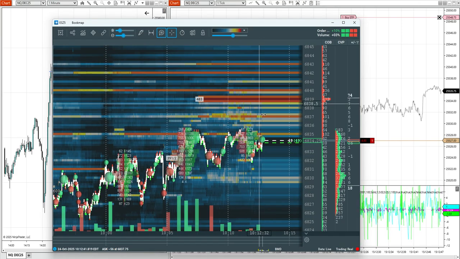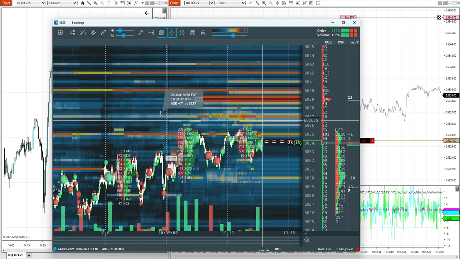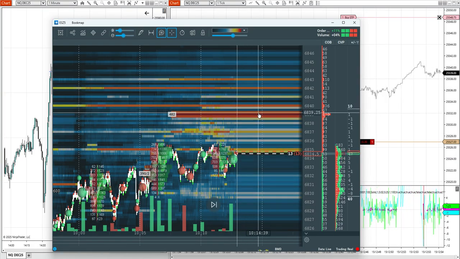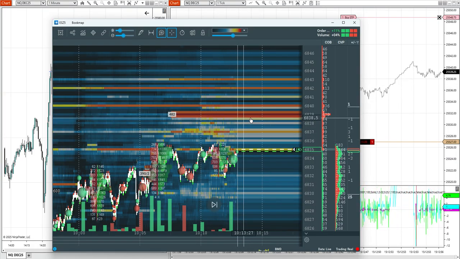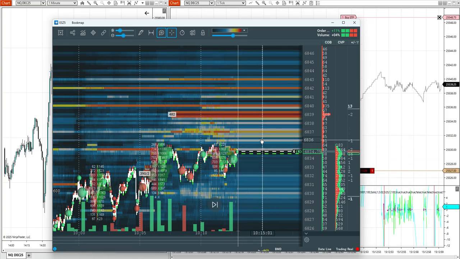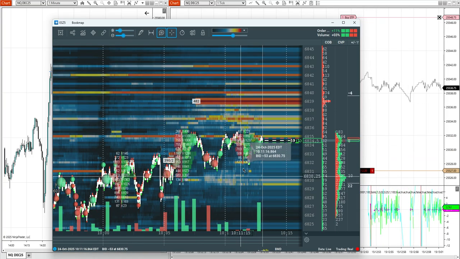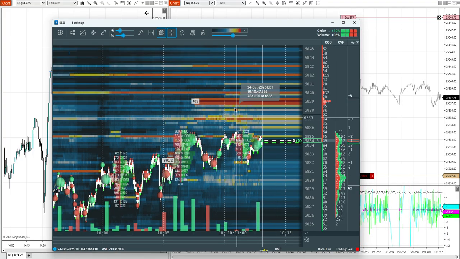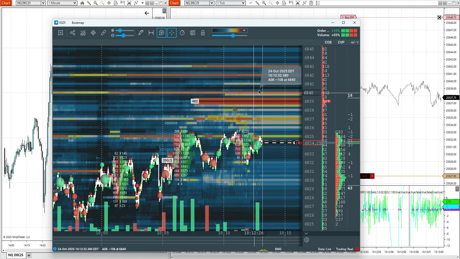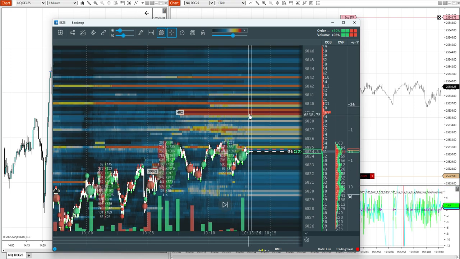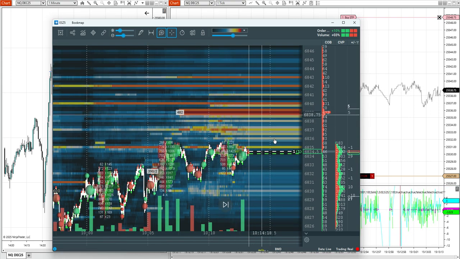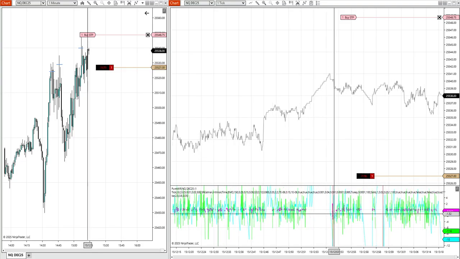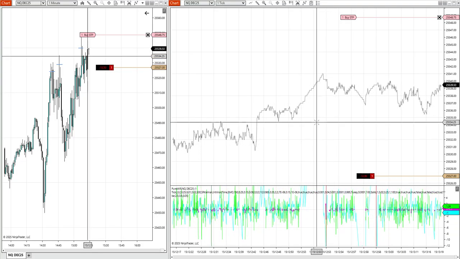You can see this on ES, some liquidity coming in above. That doesn't mean it's going to stay there, because it can always be pulled before we actually get there. But these are good levels to short from on both indices, because if we do get into a large level of liquidity on either NQ or ES and we can't get through it, we can look for a move to go short, and the entry signal just comes from the indicator.